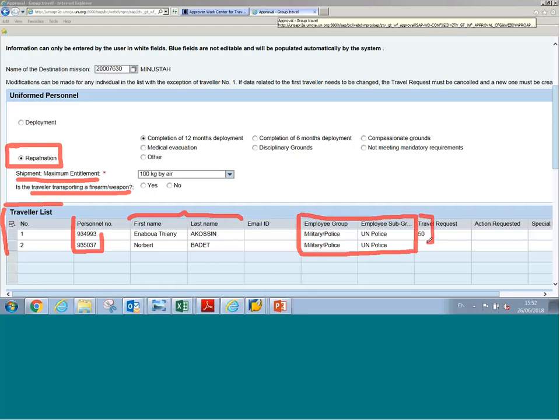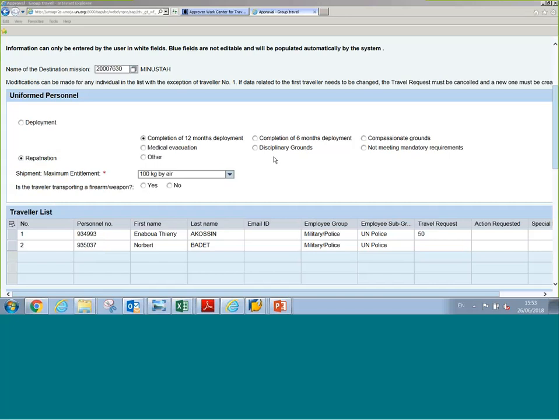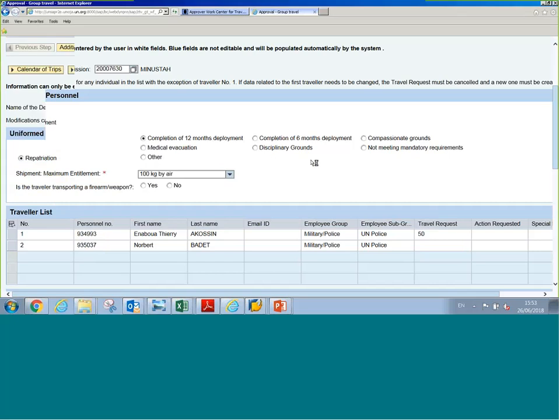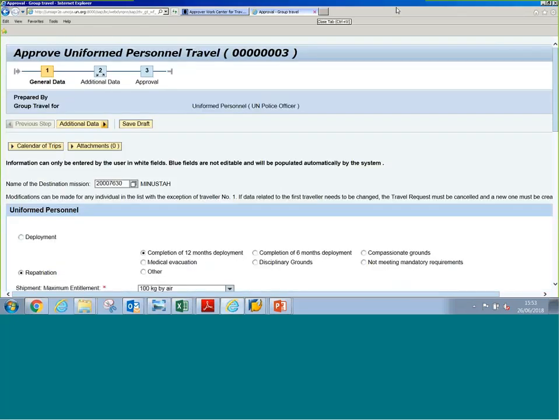This travel request number is the number that will be generated by the system after you, as a TPO, approve that group travel request. The group travel request number appears at the top. If we scroll up, the group TR number is number 3. So this is the number of the group travel.